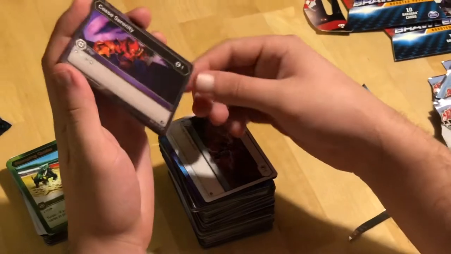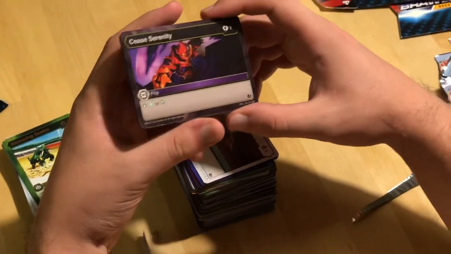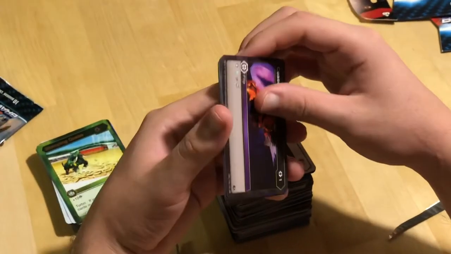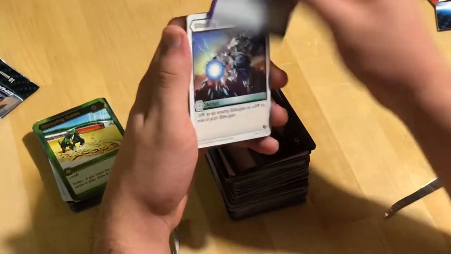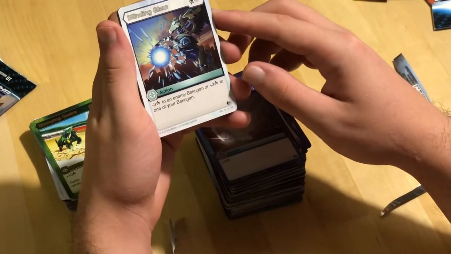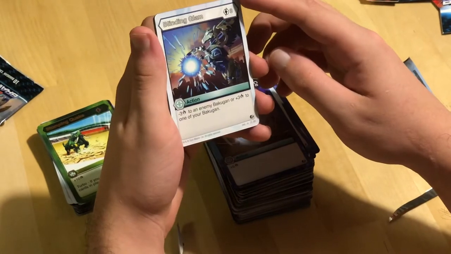Sea Serenity, that's a new card. Darkest one energy, stop Chaos or Ventus. We had a Cease card before, but not that one. We've had a couple, but I think that's the first Darkest Cease we've had. Icicle we've already had. Yep. Blinding Glam. Yeah, that's from the starter deck, and I think we also just ran into it before, too.